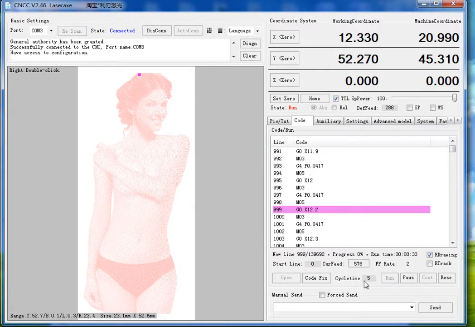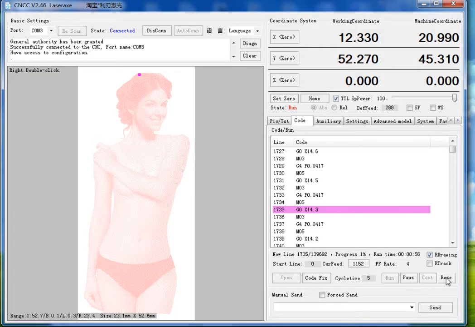We can click OK, and you see the speed will change to 576. This means the speed here is 2 times of here. And we can also change it to 4 times. So we can use this to adjust the speed, and then click OK. Can you understand this?